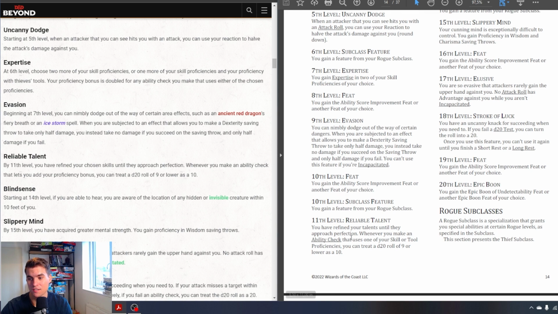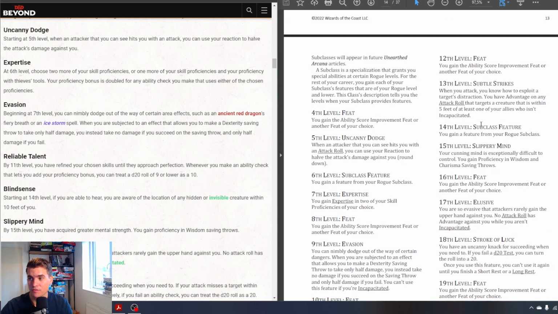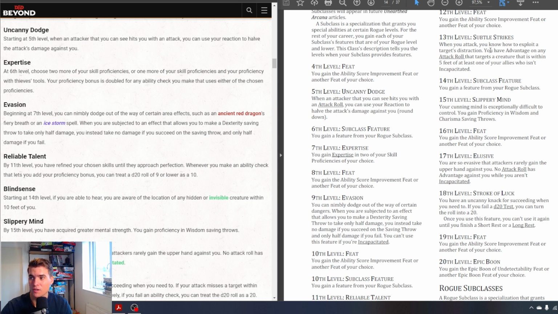And then we have Reliable Talent, still at level 11. Reliable Talent is, as far as I can tell, the same, with the ability check that you're proficient in. Yeah, so now it only applies to skills or tools, but that's probably not a big deal. There may be some edge cases where it no longer works, but I can't really think of any right now. Then we have a feat at 12th, and we have Subtle Strikes at 13th level. So that's not something the Rogue had before, and it means that when you attack a creature that is within 5 feet of a non-incapacitated ally, you have advantage on the attack roll, which is obviously quite nice, getting advantage in a lot of situations with that.